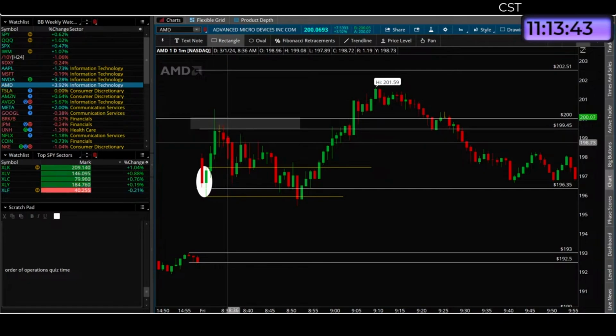What are we from here? Are we still bullish or bearish on the day? Make sure you hear me correctly. On the day. So I don't mean, am I bearish right here and I'm going to scalp it here. No. On the day, are we still bullish or bearish? This is a good trick question. Let's see how many people I trick. Are you still bullish or have we flipped bearish?